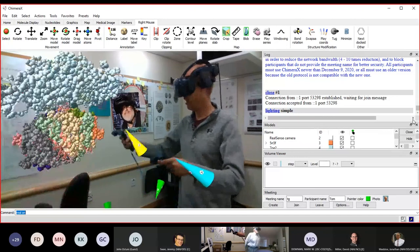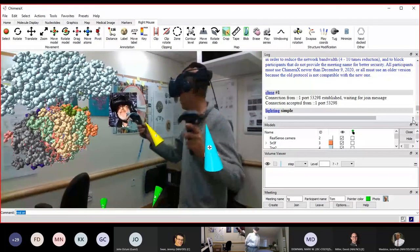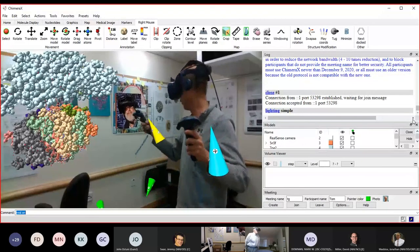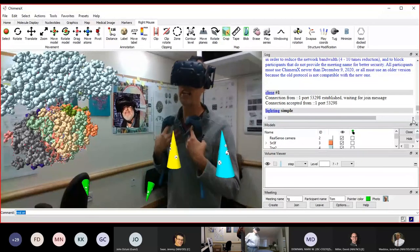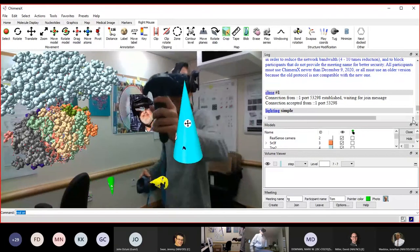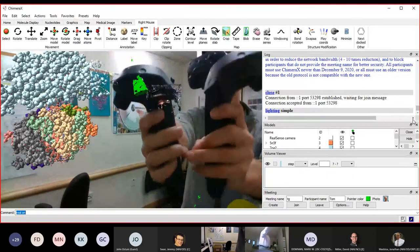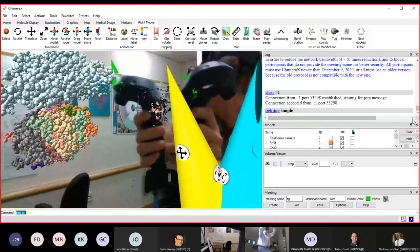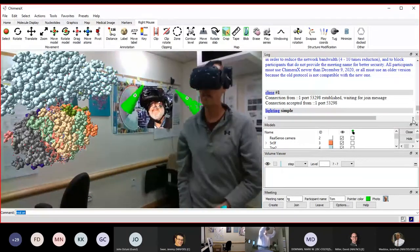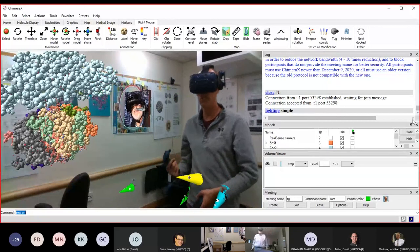So where is the audience, Tom? Let me show you where the camera is that we should face. In my VR, I can see this RealSense depth sensing camera, but Phil can't. The camera is right here, Phil. So where my hands are, you see my cone? Can you see me waving my controllers, everyone? Oh yeah, you're right in the middle. I'm right next to you. You're visible. Very cool. So we're in good position.